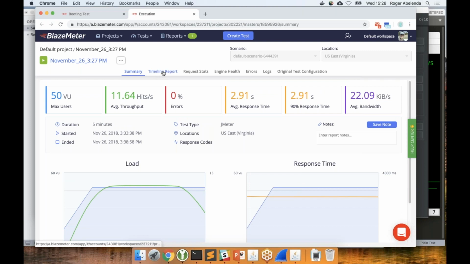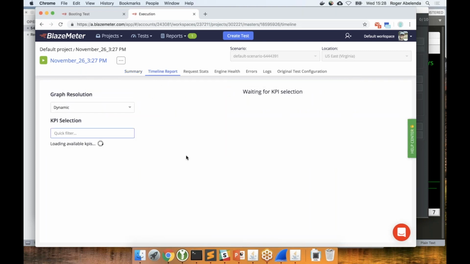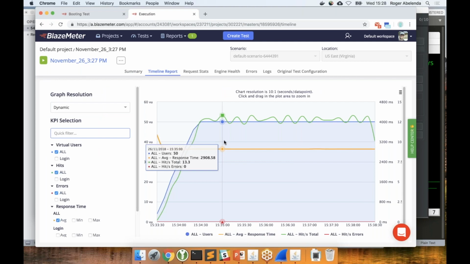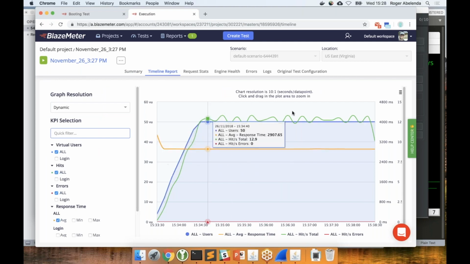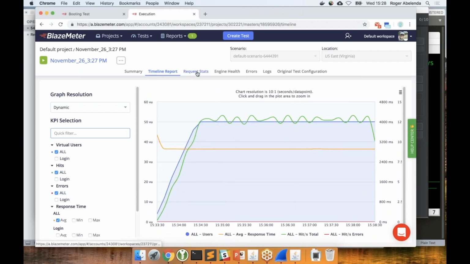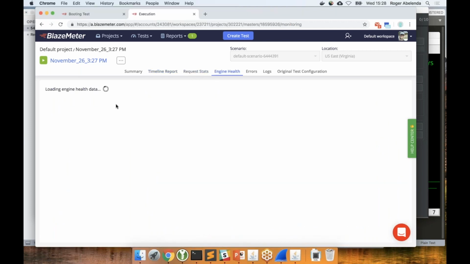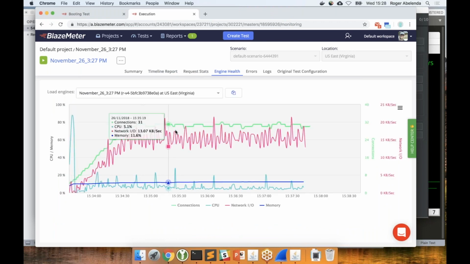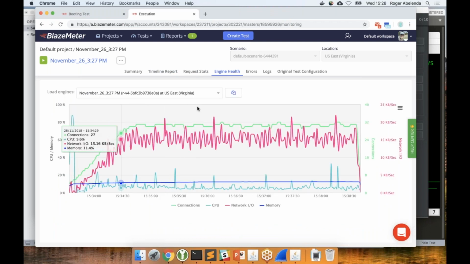If you go here in timeline report, you can see the number of hits, the response time as well, and you see these variations, which are really nice for tracing issues. You can also check, for example, the application, the server. You can get different statistics on the server that is used to generate the load. So you can see with this if you need more servers or you need to add additional servers to reach the load that you want to achieve on your Mainframe application.